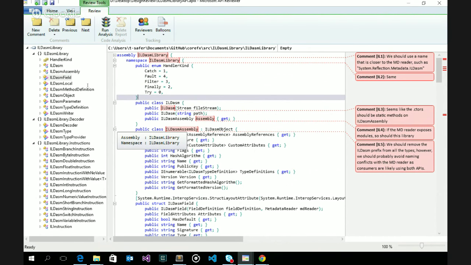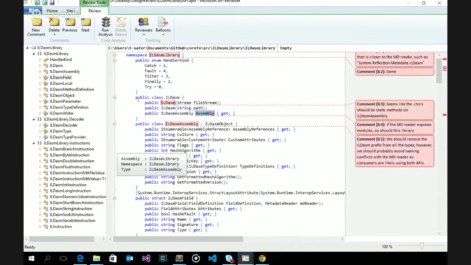No, I just get an assembly ref from the metadata reader. So the assembly is created with the ILDASM assembly constructor that just gets an assembly ref object out from the metadata reader, and all of the values in ILDASM assembly are lazy. I see. So they are all lazy. So then the question is, where do you dispose? Yes. Where you dispose, I guess, is the question, because you have to dispose the metadata reader.